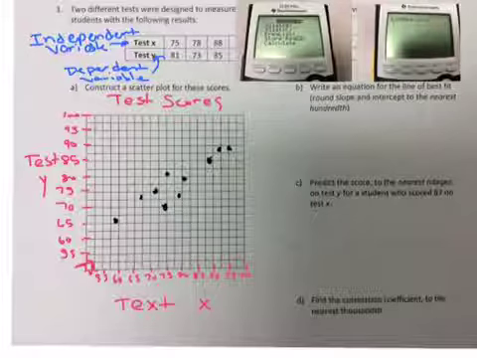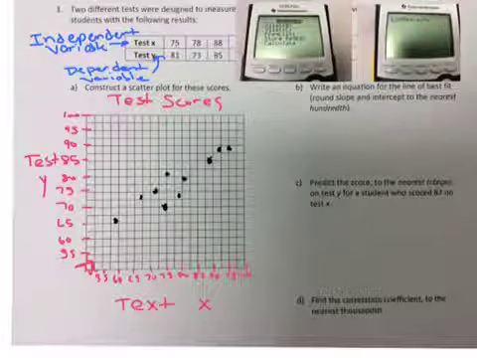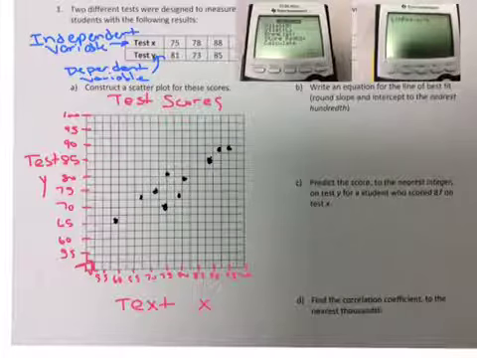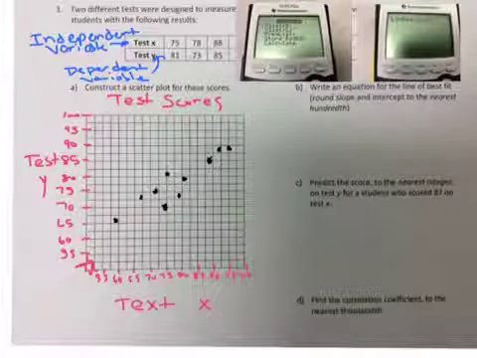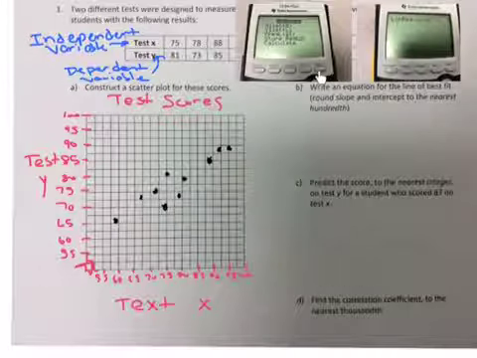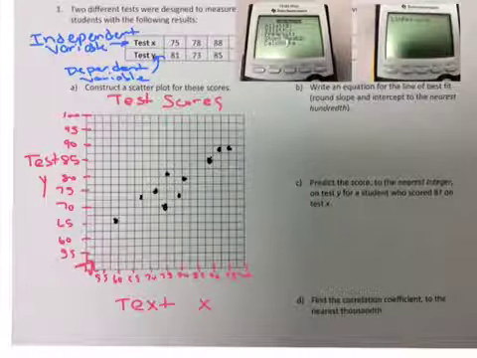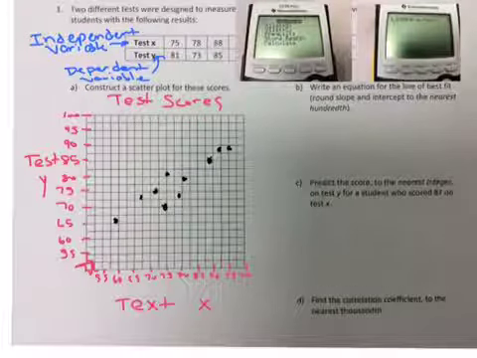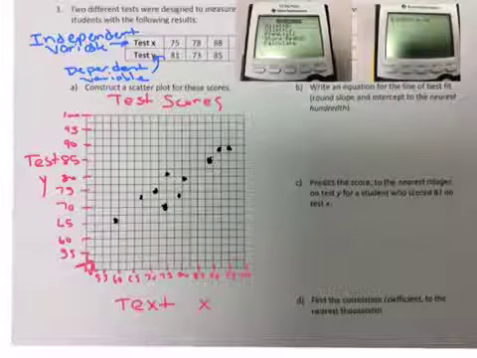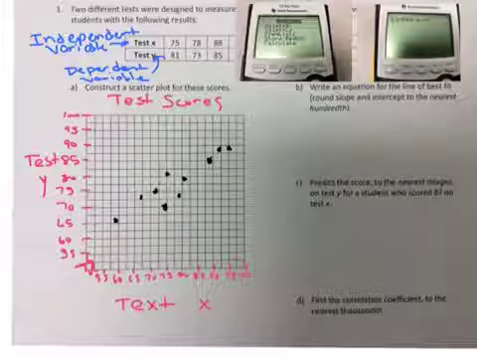Okay, so now at this point, when you hit enter, your calculator should either look like this first one right here or like this second one, depending on the software you have. Most of you guys in my class, it's going to look like this first one right here. And you just want to make sure under X list, it says L1, under Y list, it says L2, and that these right here are both blank. Then all you have to do is just scroll down to calculate and hit enter. Now, if your screen looks like the second one right here, all you have to do is hit enter.